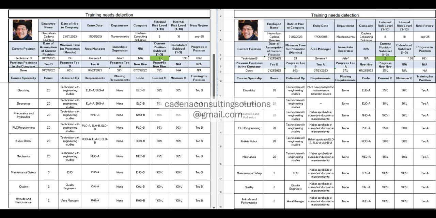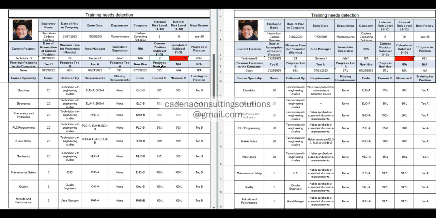If the tech was at sub-level 1, let's make it 1, it is showing that the calculated sub-level is higher. So we must be worried about how to raise the maintenance tech sub-level, and of course the payment.